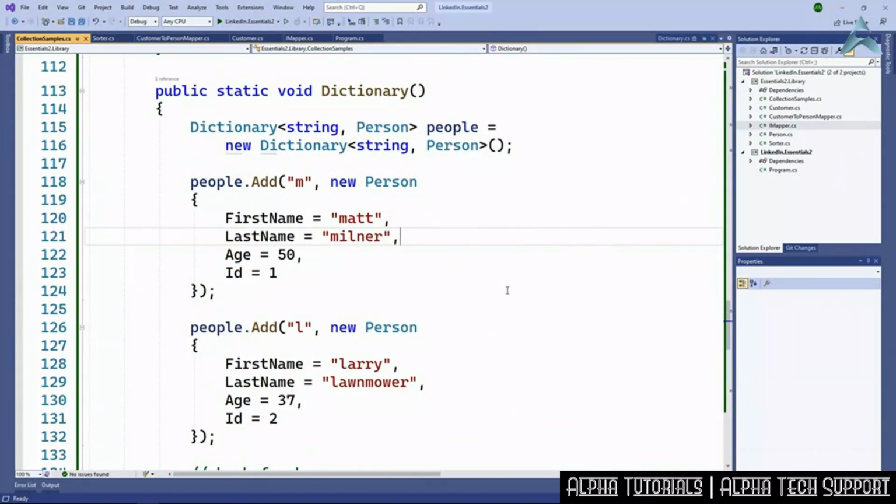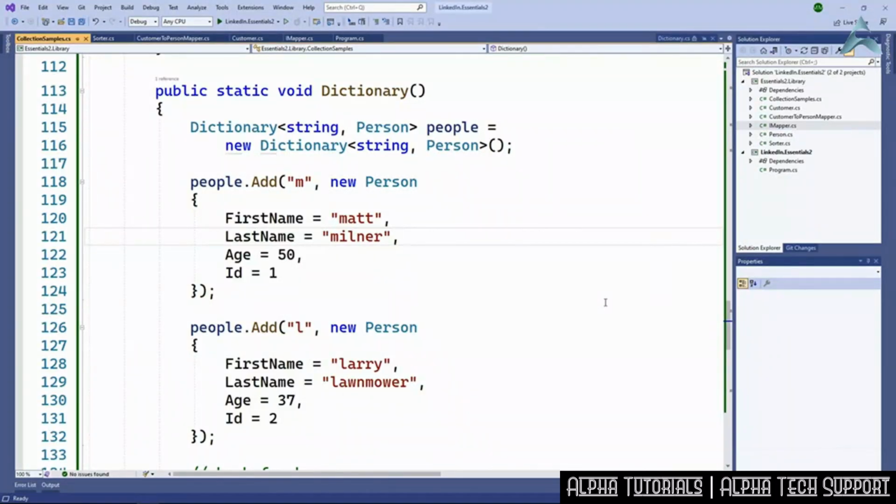You can see here on line 115, I've created a generic dictionary where the key type is string and the value type is person, meaning the key, what we're going to use to uniquely identify this item and look it up or index it, is a string. And what we're going to get back or put into this dictionary is a person. So the dictionary gives us this really great way to store a set of items, but to have that unique key to go and work with that specific item. So we don't need to know its position in there. We don't need to go find it. We can directly access it by that key.